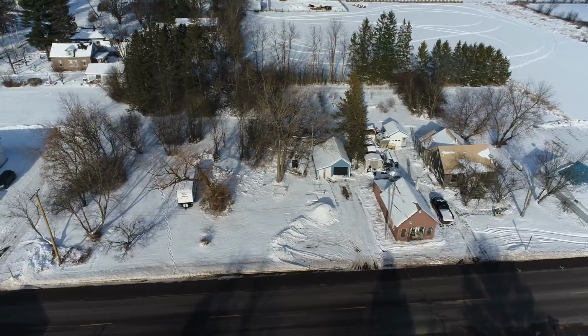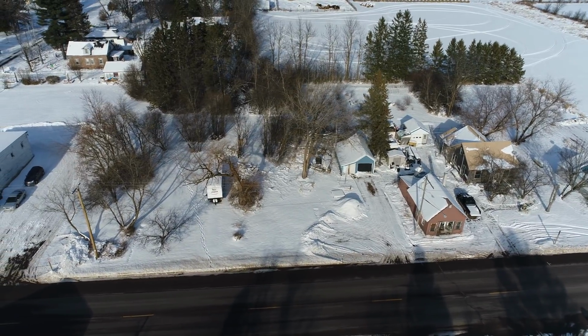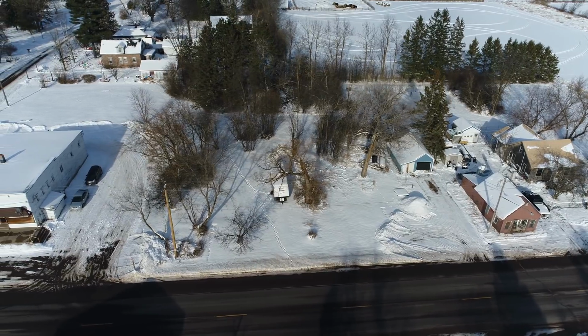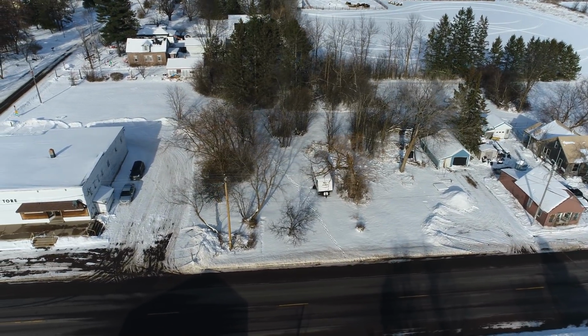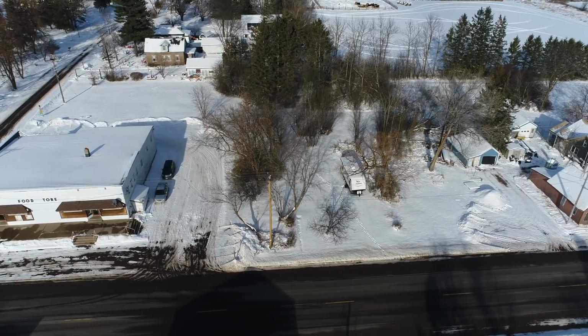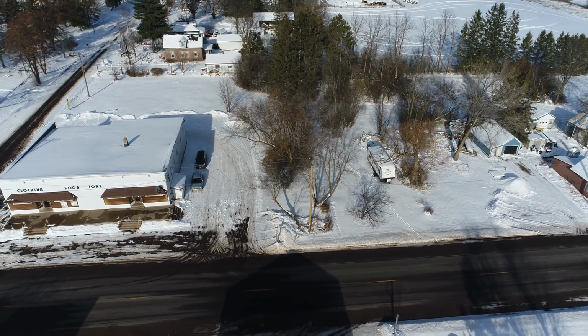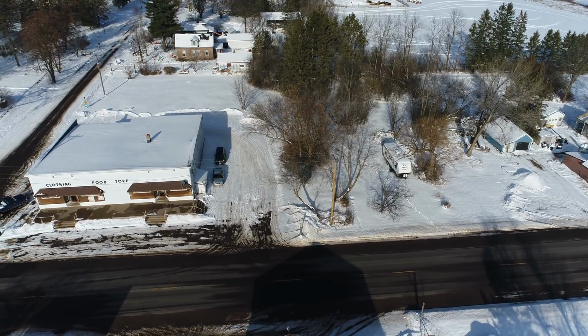And now continuing on, that'll take us right back to the store. And I just want to take this time to thank Mark for all the research he did and all the information he sent me and the great pictures so I could realize where all the places were that I was looking at.